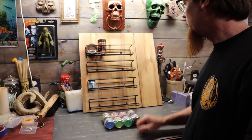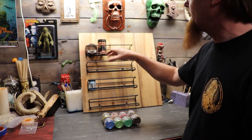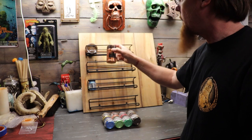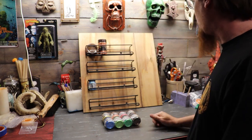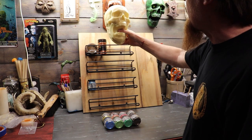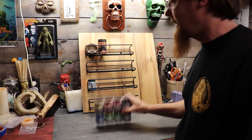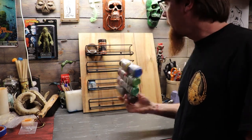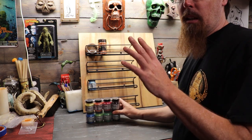Okay, YouTubes, so I've got all the shelves laid out. They're evenly spaced. I can put my big boys on top or my tall boys if I want to put them up on there. But I noticed that it doesn't leave much room for maybe a skull topper or something. So I might have to extend it, and I thought, man, for all the colors going in here, what if I did, dare I say, a clown theme?